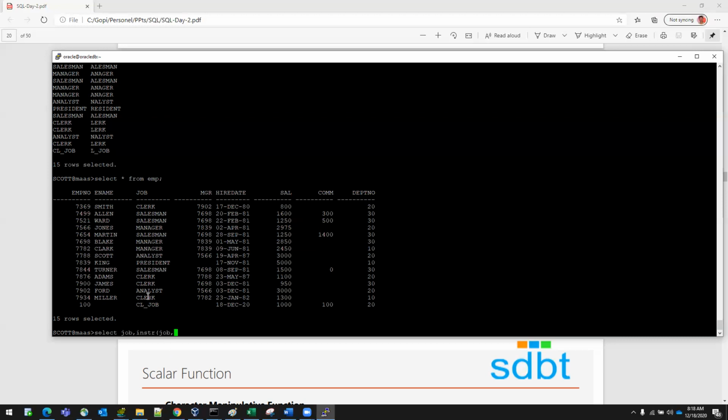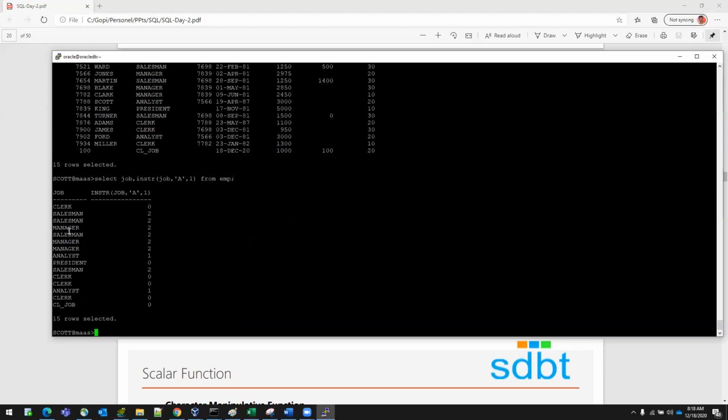In this, I want to take the first A, so I want to search for A from the first position. See, A is in the second character here, and here also A is the second character.